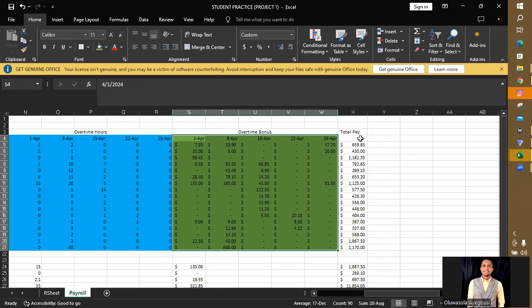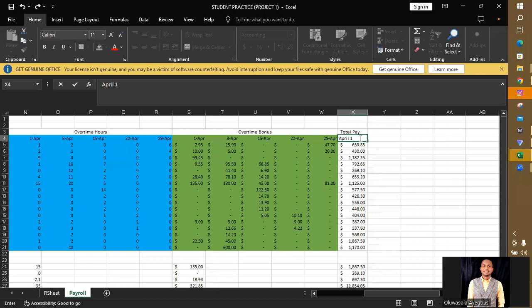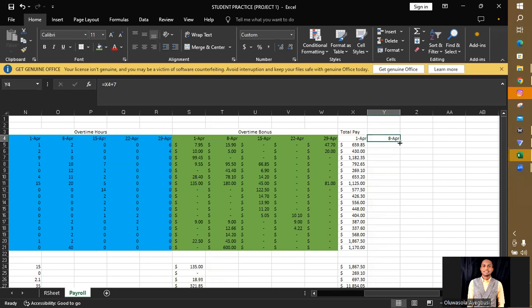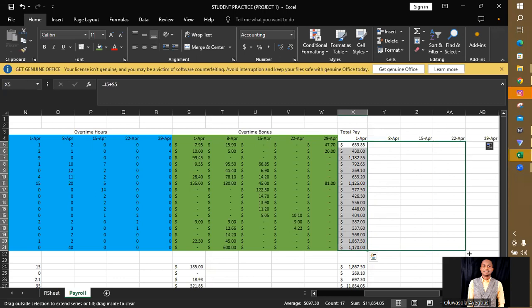So this is April 1st, and then you can have your formula plus 7. Then you can drag it. And then let's see if we can copy all of this and see whether it's going to work, or probably we do need to do relative referencing, or absolute referencing rather.